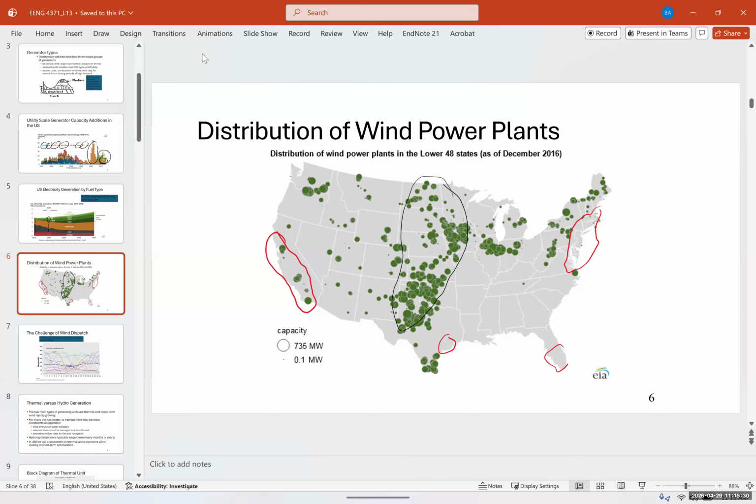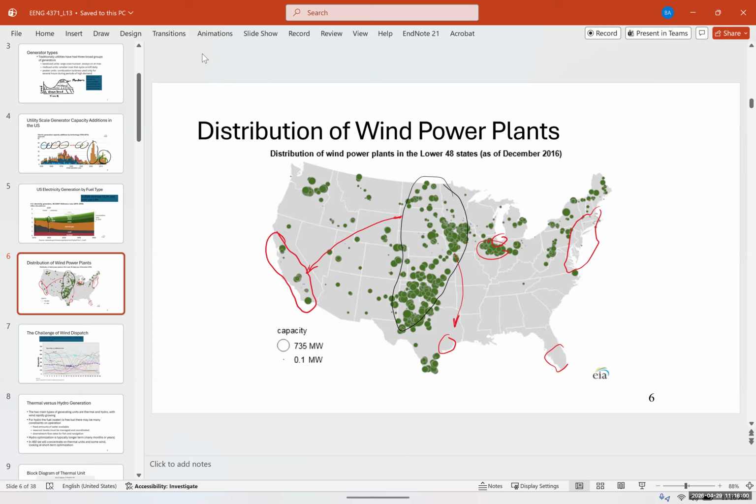So what can we do? We have to transmit this to the population centers. This part is actually a little closer, because of Chicago, but here you can see that in the Midwest and in the Great Plains, we generate a lot of wind, but we can't use it. The only way is to transmit it on high power transmission lines, and that is very, very costly.